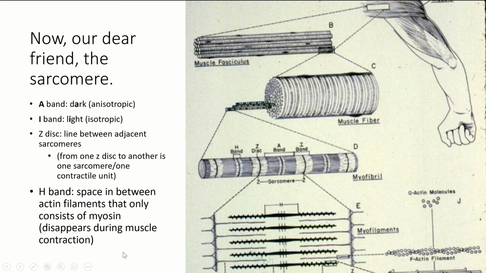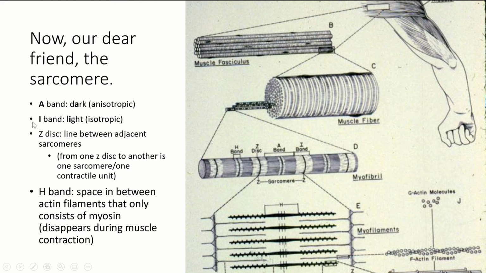I will tell you, these are some of the terms that we use to describe a sarcomere. When we talk about the A band, the A band is the portion of a sarcomere that on light microscopy appears dark. The way I remember that is dark has an A. What it really means is it's anisotropic, but don't worry about what that means. The A band is dark. So this is going to be the A band, and really it's the portion that has myosin in it.